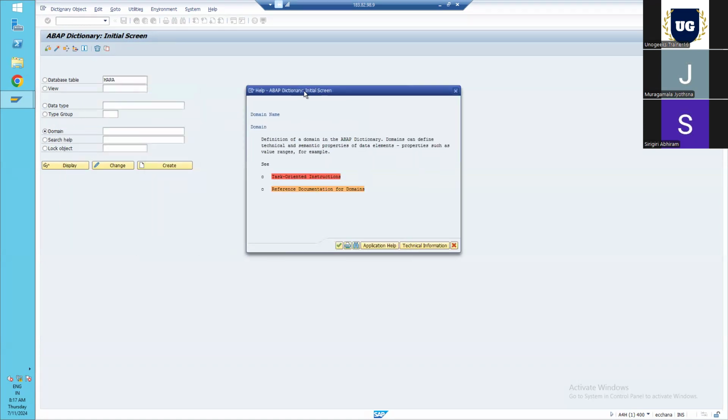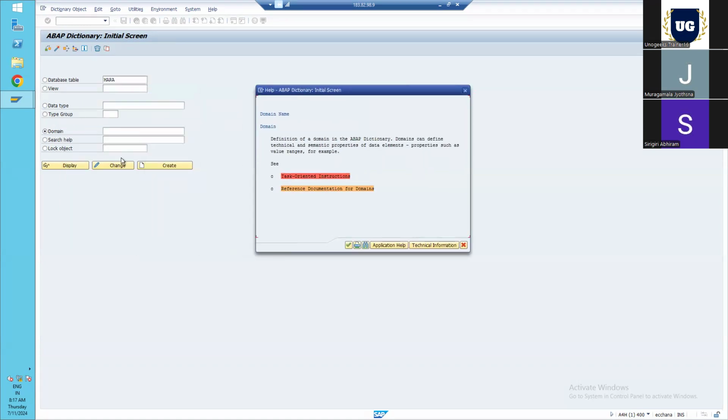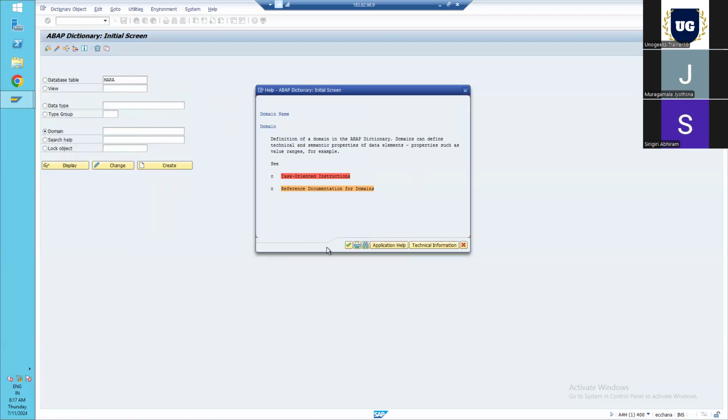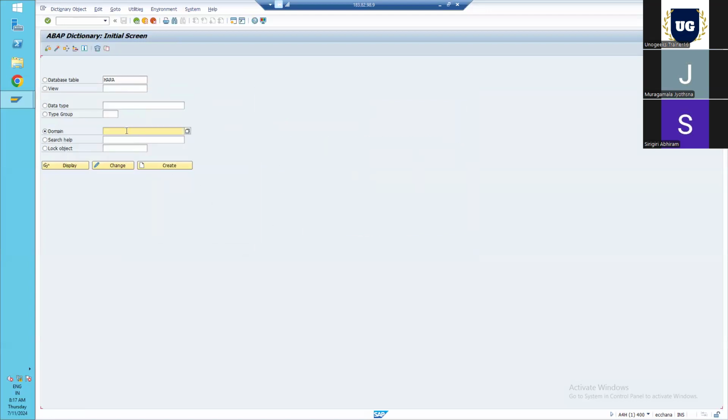When you need any information regarding any screen element in the SAP ABAP system, you just click on the field, and simply press the F1 button. So I'm clicking on domain and let's see what is the behavior.